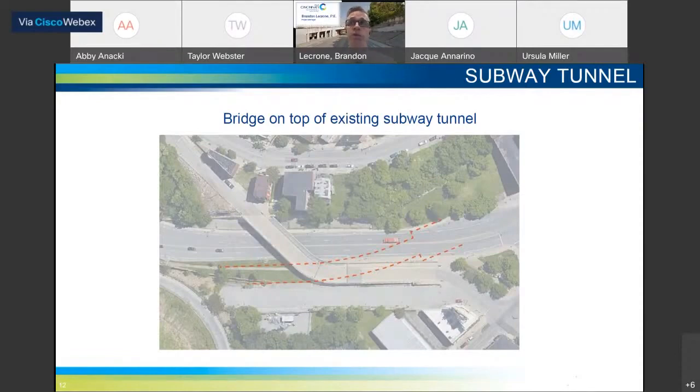And as I mentioned, the roof of the subway tunnel actually supports part of the bridge foundations. So this situation complicates future maintenance and repairs of the aging tunnel. And there's currently a large diameter water main inside the tunnel and several communication cables. And this situation also is a potential risk to the bridge itself in the event of an issue with the tunnel.